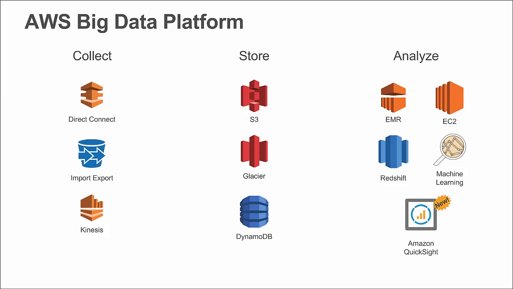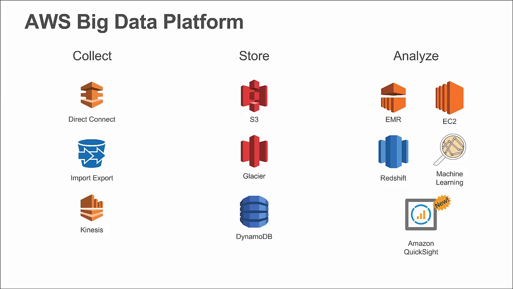When we move to the storage tier, S3 is one of our oldest services, and it really forms the backbone of big data applications at AWS. It's the default storage layer for data. It's very low cost and very high scale, at 3 cents a gigabyte a month. That works out to be about $360 per terabyte per year. It's designed for 11 nines of durability, and it's a very, very high performance system.